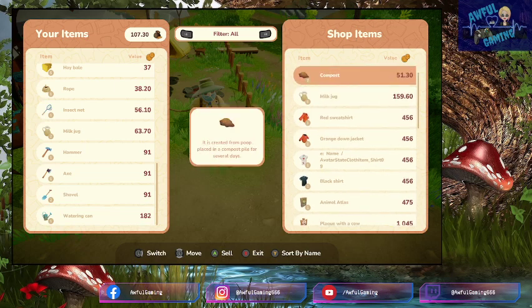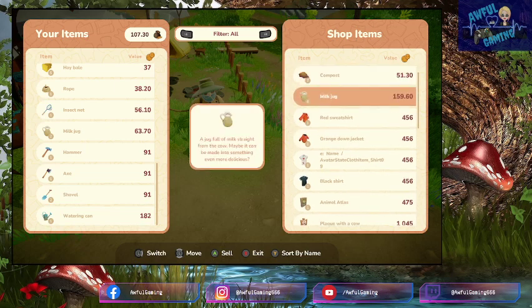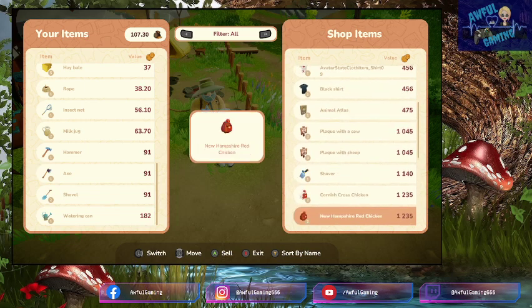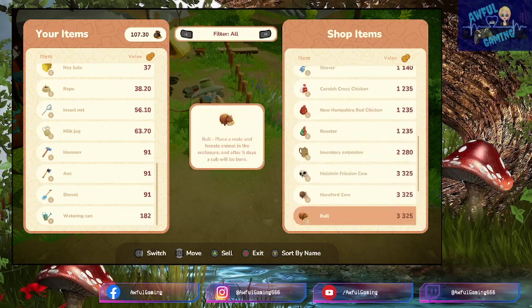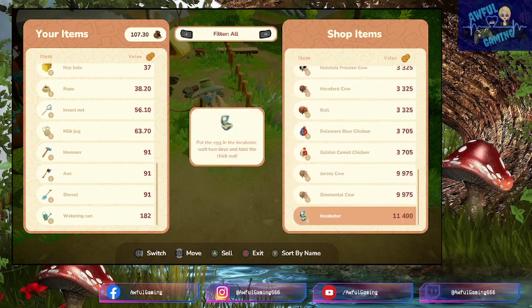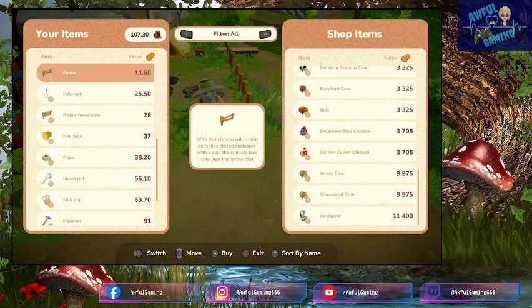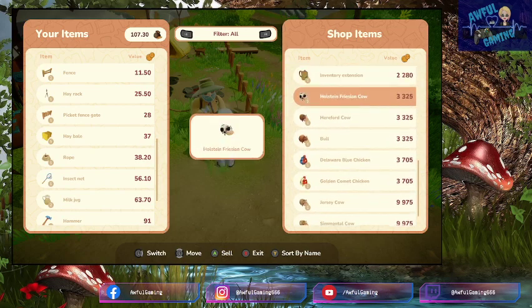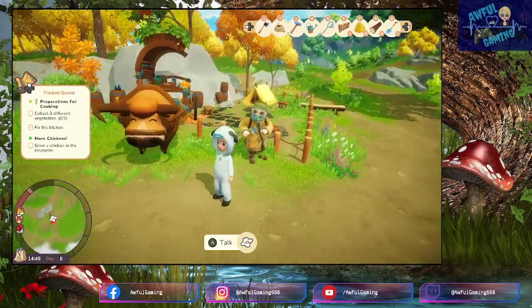Okay, so he has no seeds. I was hoping he would have seeds. Oh, you can get two. It's two Cornish cross chickens. I'm going to get the blue chicken, the red chicken, purple, pink, whatever color chickens take. The gold chicken. And I got to get a cemental cow. I don't know what that is. And what's a Jersey cow? But I'm going to get a bull. And there's a Hereford cow, and the Holstein Friesian. Oh my god, let me get out of here because you don't have nothing.